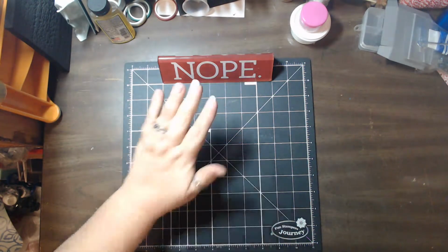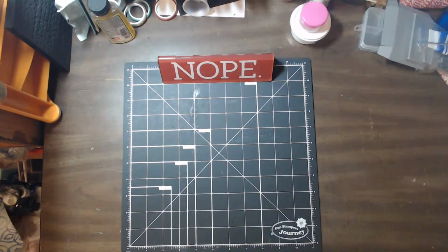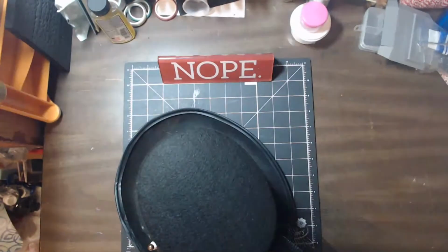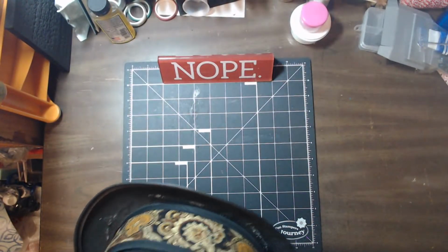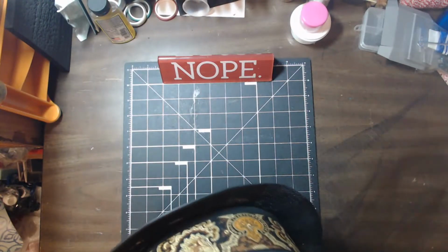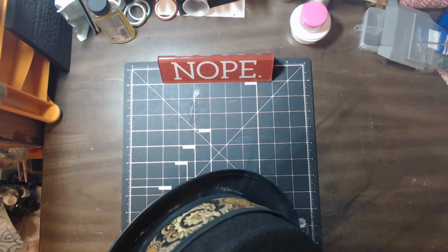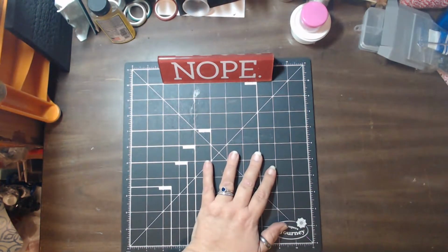So I am working on hats. I'm making hats. This one I'm just starting. I just finished one, but this one I'm still getting cleaned up and working out what I'm going to do with it. I had intended on doing two hats, one pipe and one bowler, but I don't like the condition of the bowler hat I have, so I either have to get another bowler or I'm going to make two pipes. So it looks like I'm making two pipes. Yes, hats. They're steampunk, babe. I'm doing steampunk hats.